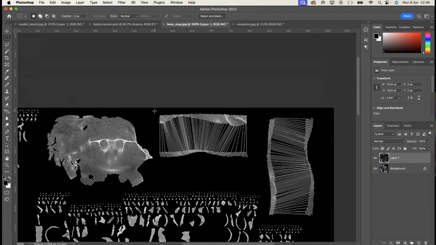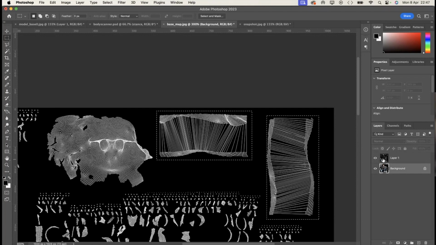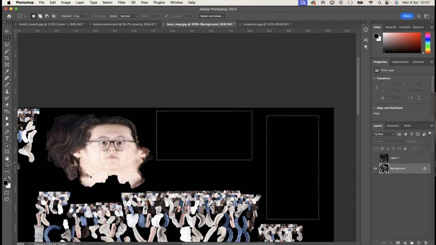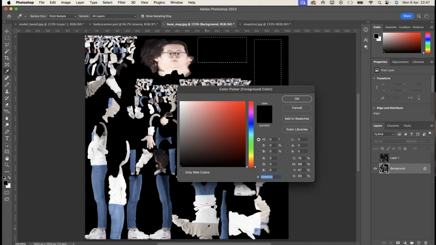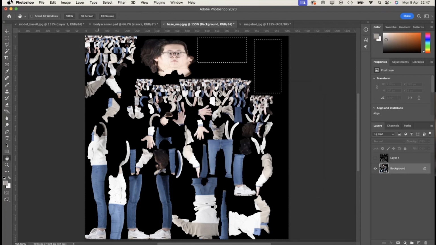Right, so if I just grab these areas, these are the areas that need to get coloured up. And then going back into that background layer, just for ease, I'm just going to take a sample from that sweatshirt and just colour them in that.